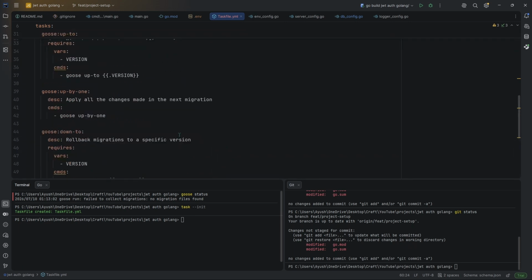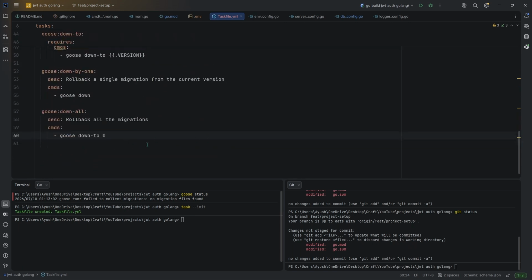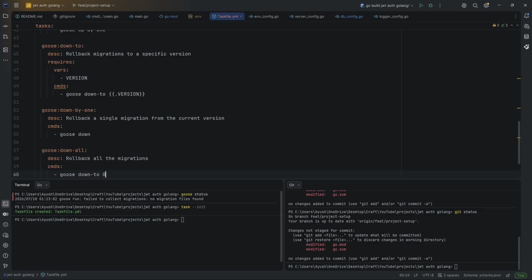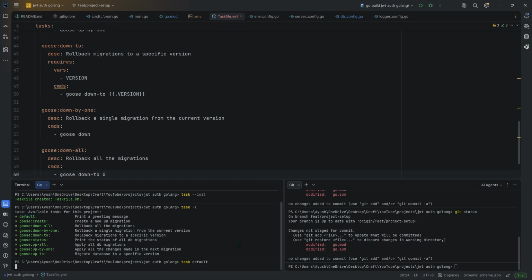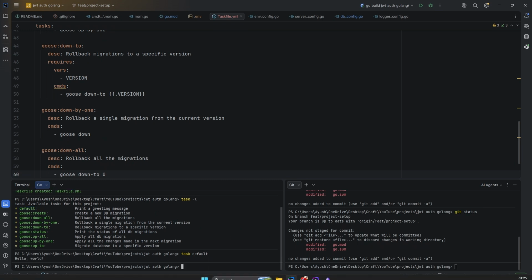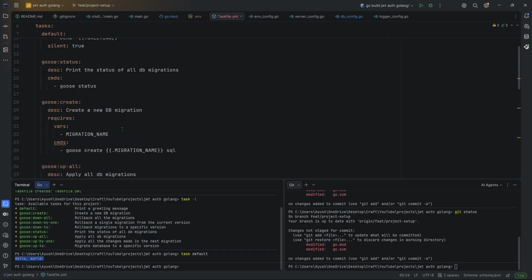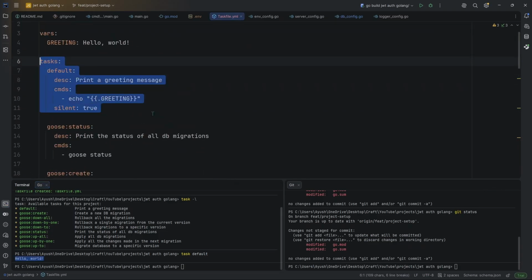Alright, so these are all the tasks that we have, and in order to see all these tasks in your terminal, you can just type task -l. Yeah, so you see, these are all the tasks available for this particular project. And how can you run a particular task? We'll just type out task and specify its name. At first we have this default, so I'll just copy paste this default task name, and you see it just echoed hello world, which is exactly what we have in our default task.